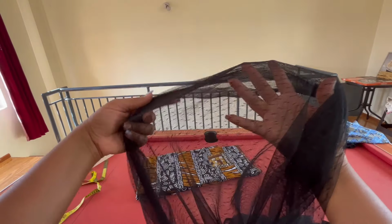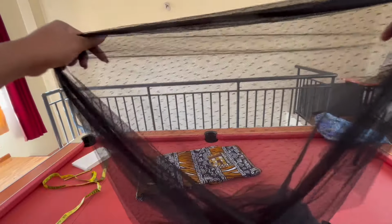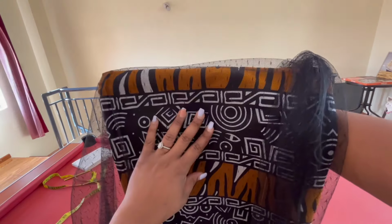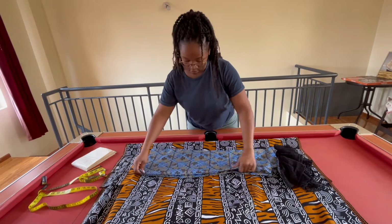So it's a fabric I got, together with the, is it netting? I believe, yeah, netting. It's a sort of stretch net fabric which is just perfect, light enough, and the idea is for it to go above the kitenge below while still letting the kitenge's pattern shine.